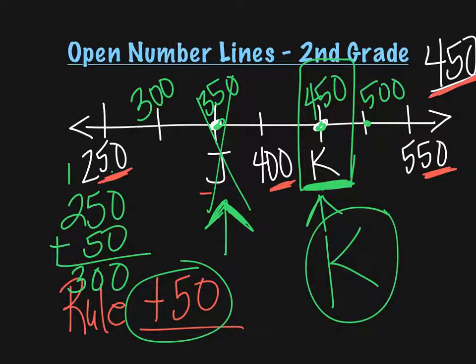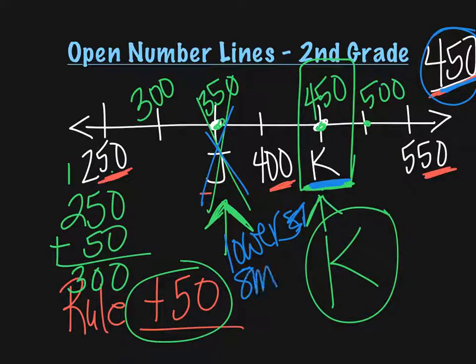Excellent. Absolutely. Okay, so Miss Ayala was looking at it, and I saw that K had to be the most reasonable answer because, looking at 450, I knew that 450 was greater than 400, so there's no way I could have put it in J because J would have to be a lower number. It'd have to be a smaller number. So I knew that it couldn't be J. K was the only reasonable answer because going to the right on a number line makes your number greater. And 450 is definitely greater than 400. Okay, let's try another one.